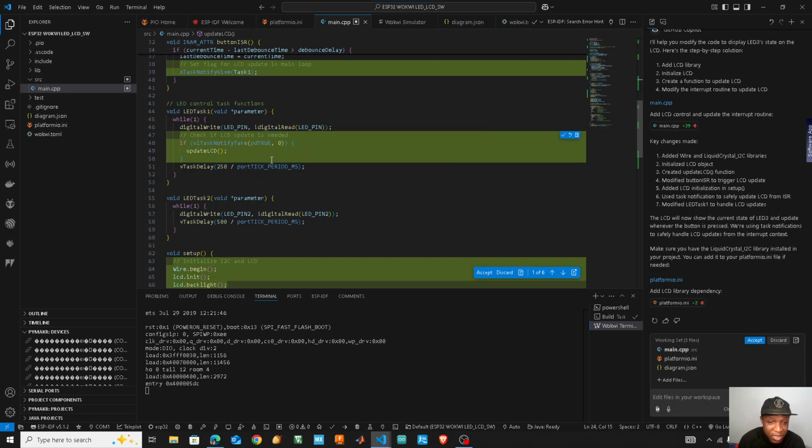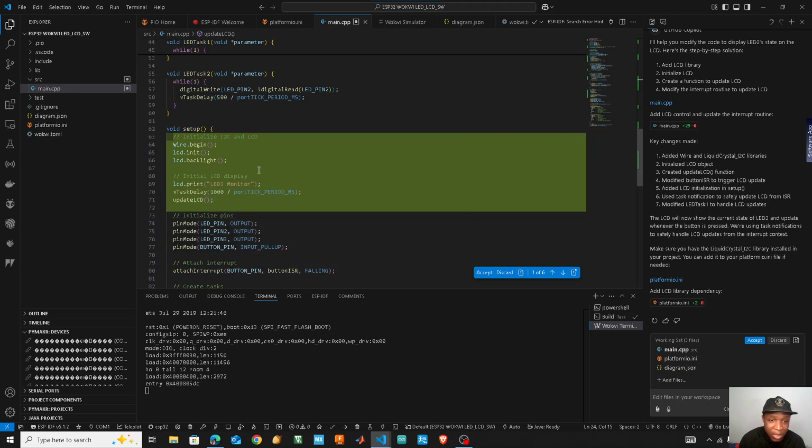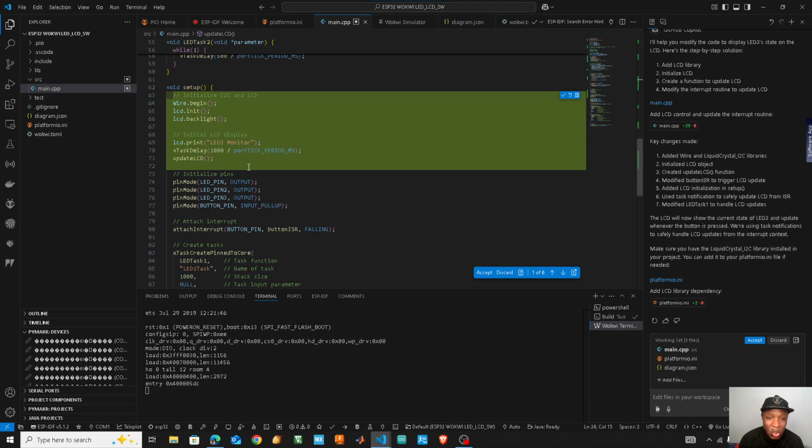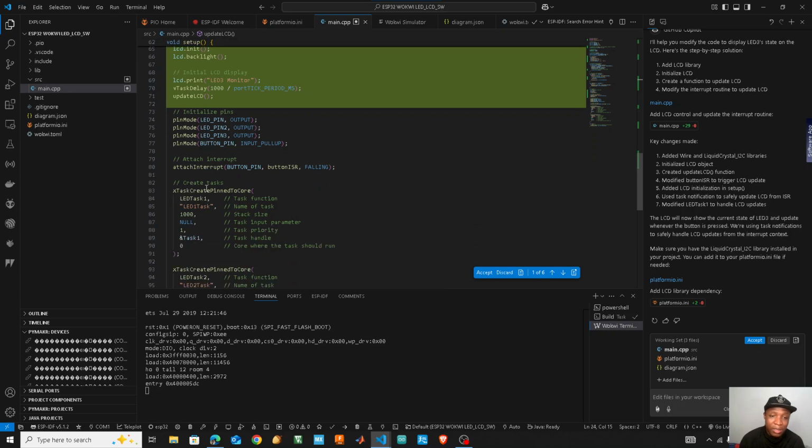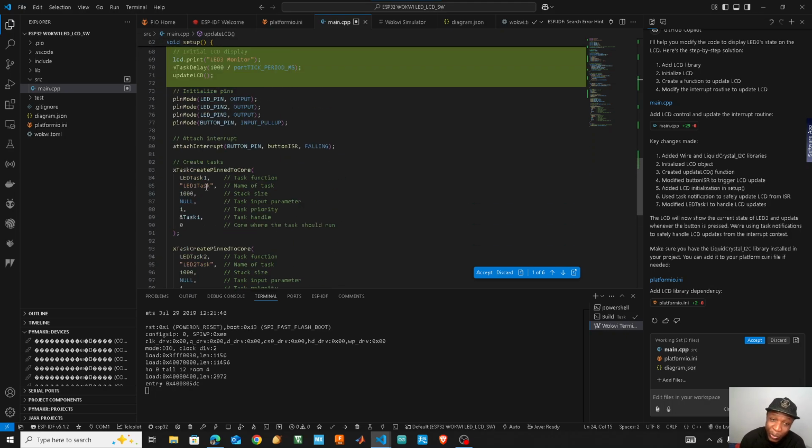Check if it's needed. Yeah, definitely not. And in the function, yeah, you need to begin our LCD, the Wire, and then init it, and then the backlight has to be turned on, and LCD print, monitor, update. All of these are cool, but they can be really simplified.